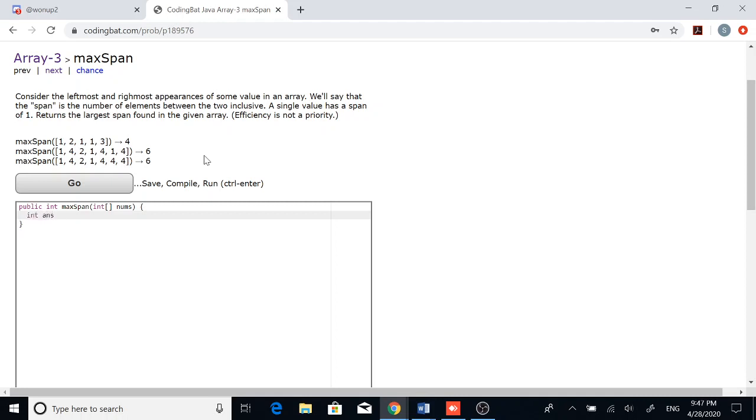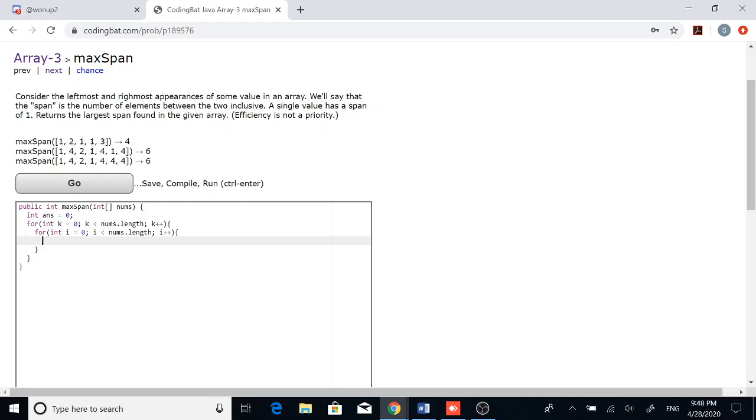So we'll create an integer called answer here in the beginning, and this answer will hold the biggest max span that we're returning by the end of the for loops. And now here we'll create a nested for loop. The reason you need two for loops is because this way you can check two numbers at a time as you run throughout the array.